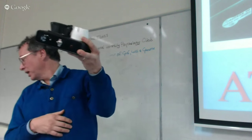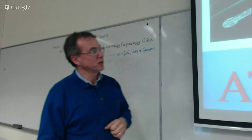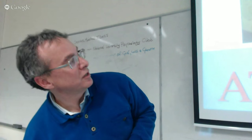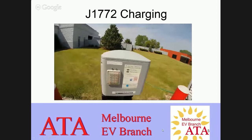So that's how you build an adapter box for running J1772. Here's a video of someone using an adapter like that on J1772. This is your typical J1772 charger.